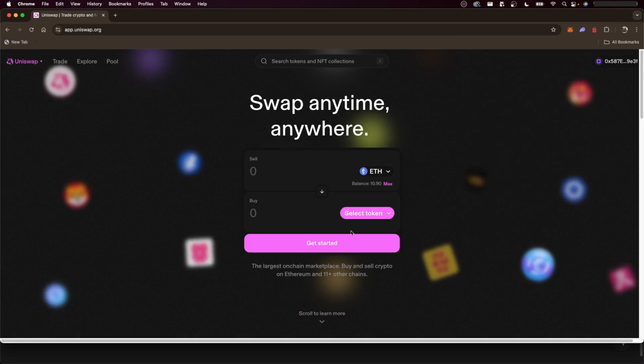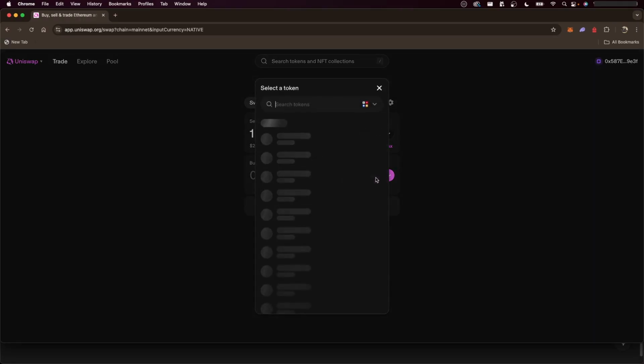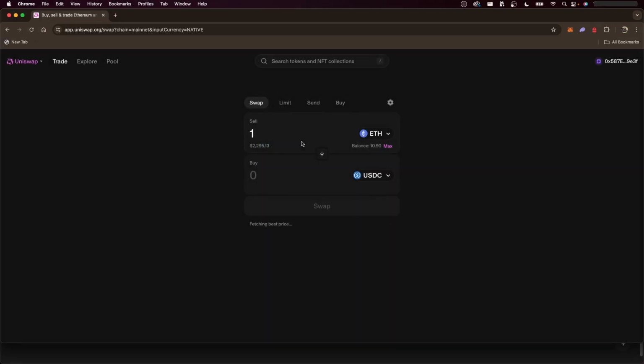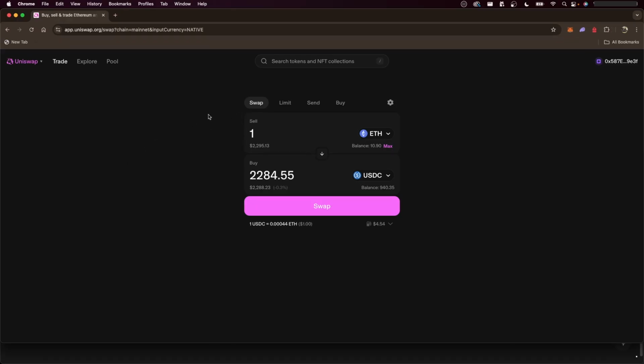The Uniswap DApp, the Uniswap decentralized app, lets me do it. If I select over here that I want to convert, let's say 1 Ethereum over to USDC, then it tells me, Harkirat, you have around 10 ETH right now. I will let you convert 1 ETH to 2284 USDC.